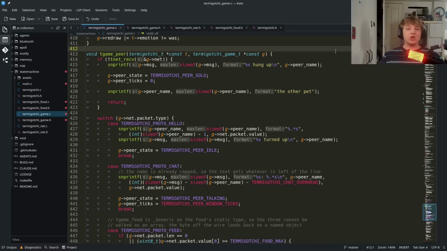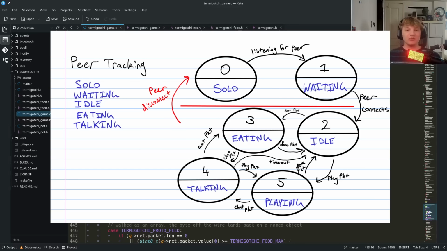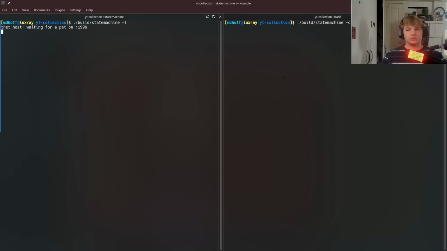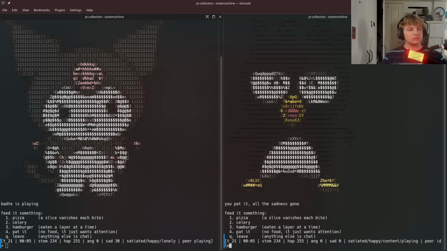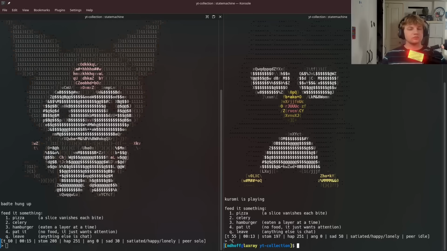A perfect example of the event-based state machine trigger that I was talking about just before is T-Game Peer. I don't think I mentioned this yet, but the game is actually multiplayer, and I'm using a state machine to keep track of what the peer is doing. So if you have another Tamagotchi that wants to connect to your world, then we have to keep track of what that peer is actually up to in its own world, because it's got its own user, it's got its own emotions, it's got its own interactions. So the network kind of has to decide what's going on there.